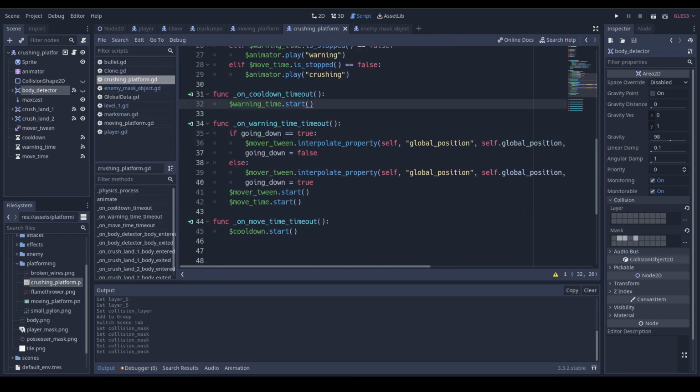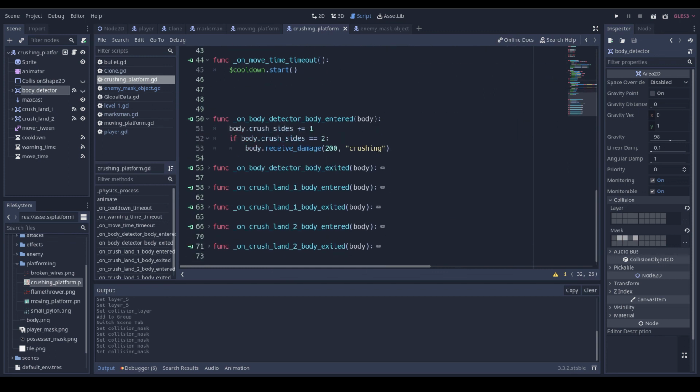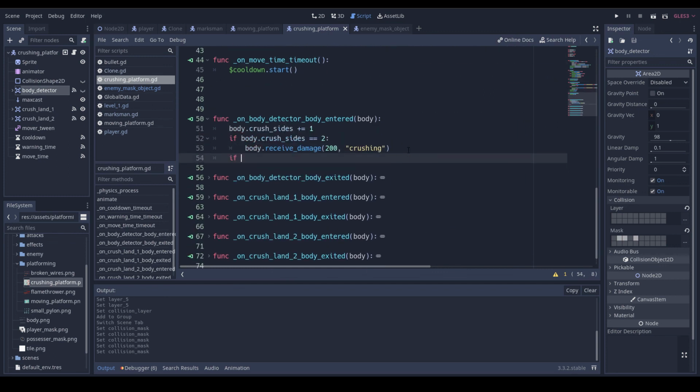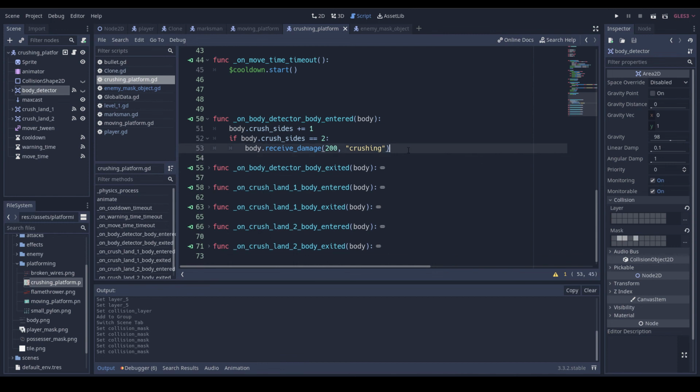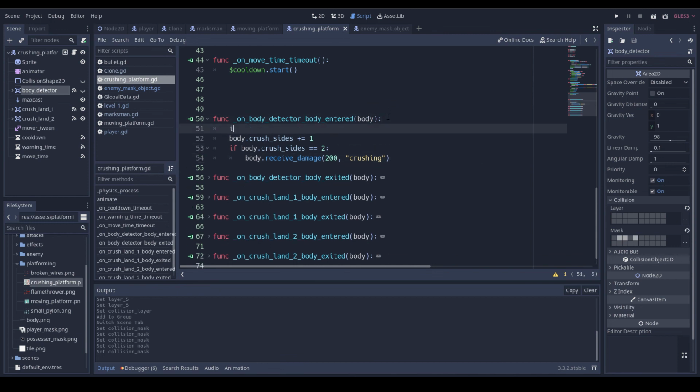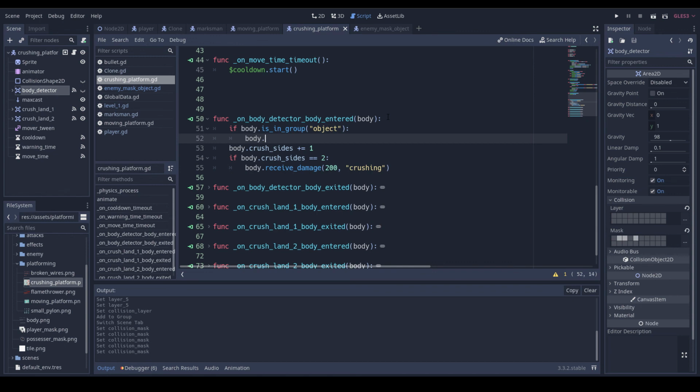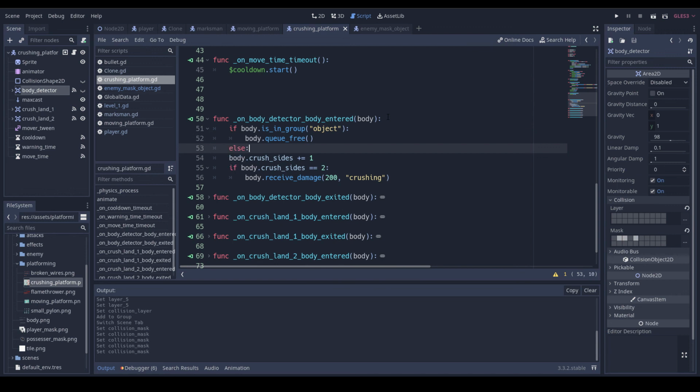So we'll go down into here, and then we've got to go if body.is_in_group object, body.queue_free, else this stuff.